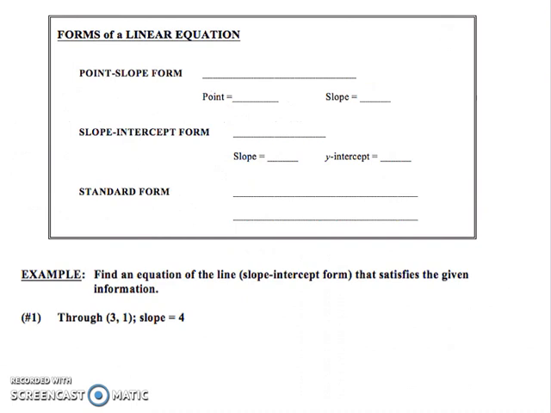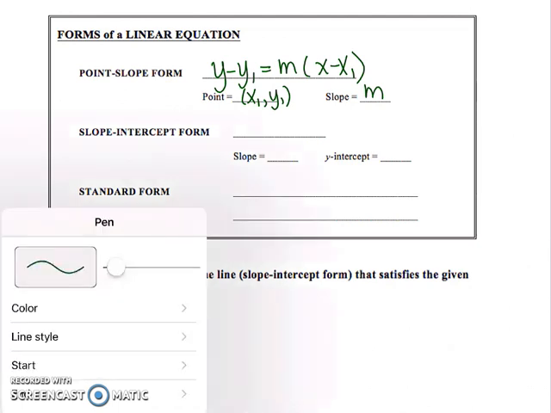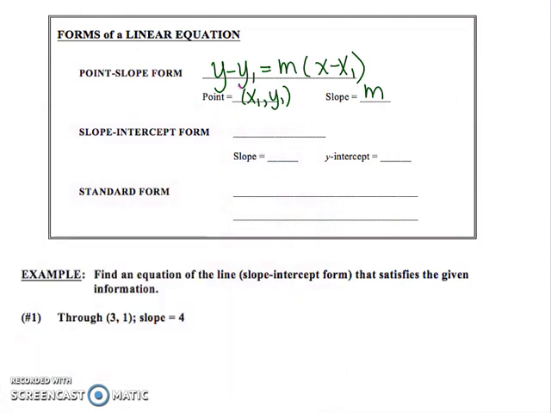Linear equations can be written in several forms, and you use different forms depending on what your purpose is or what you're trying to accomplish. Point-slope form obviously works when you have a point and a slope. Those of you that have had me before as a teacher know the song. You got a point, you got a slope, you do the point-slope form. So your point in point-slope form is the x1, y1 ordered pair, and your slope is m. So when you're using point-slope form, you're going to be plugging values into this equation right here, and right there.